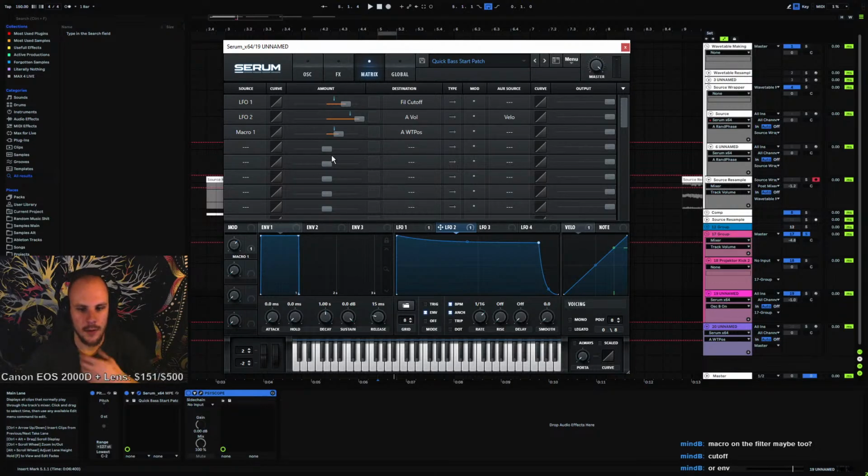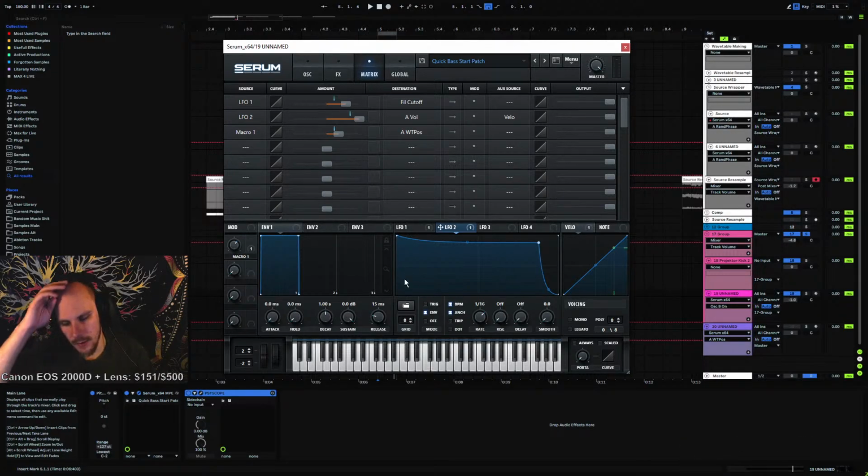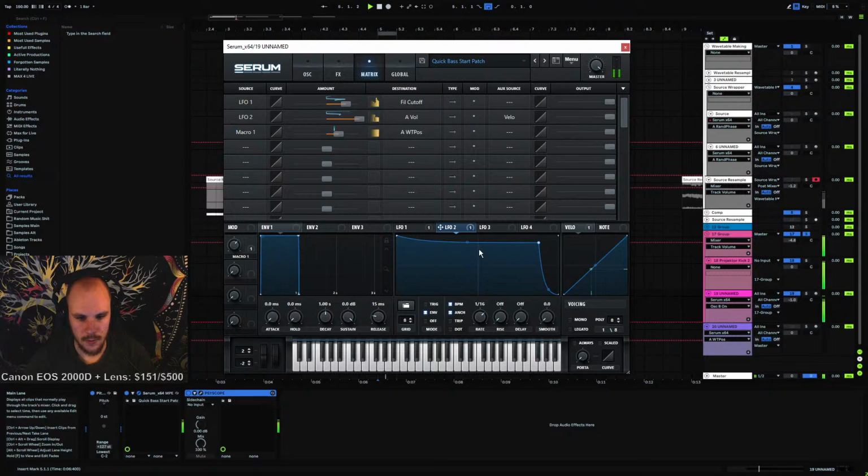Let's actually do that. I want to experiment a bit, because I do have an idea on how this could be done. The first thing that I want to do is move these points around here. This goes all the way down, and then this goes like so. Because that means that it will start with no attack to it, for sure. Otherwise, there might be a case where it slides up, right? I don't want that causing any click issues. We don't need any release either.